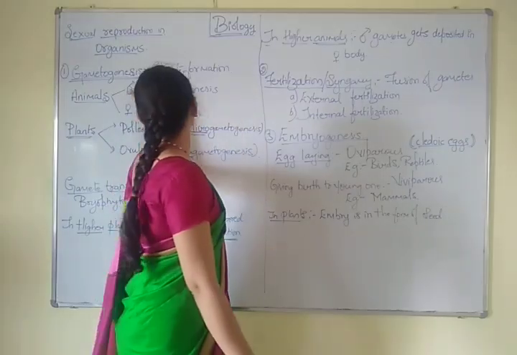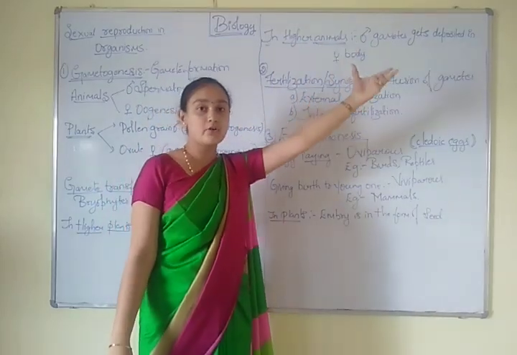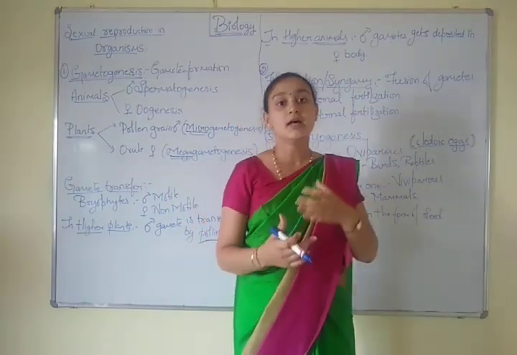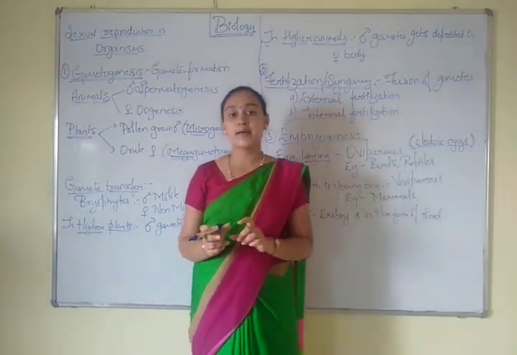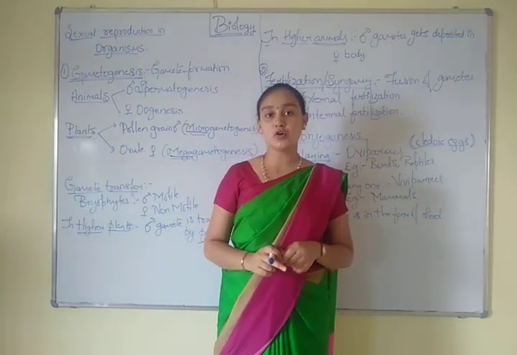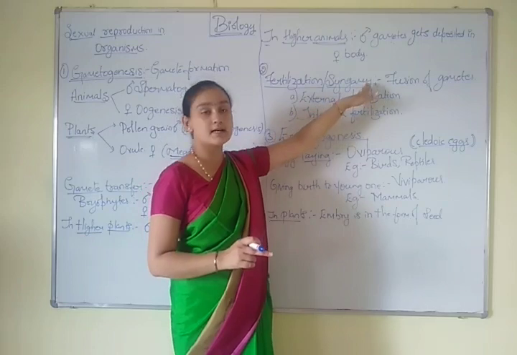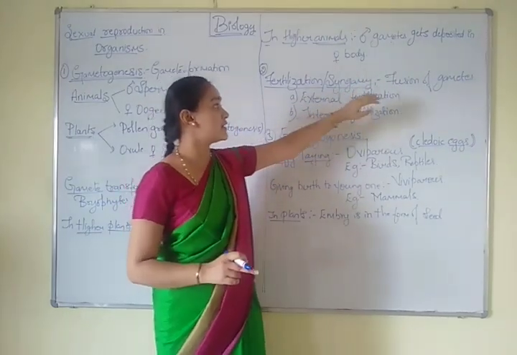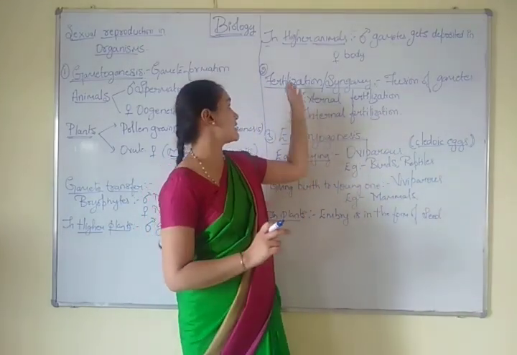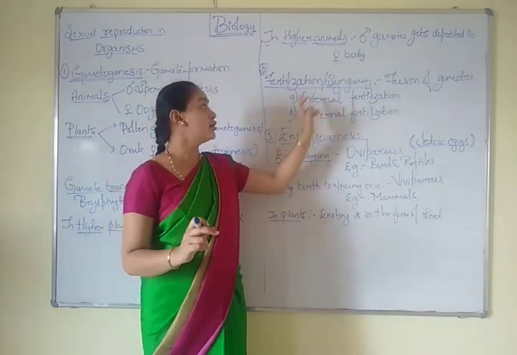Now, after the gametes are formed and transferred, the fertilization takes place. So what is meant by fertilization? Fertilization is a process in which the fusion of male and female gametes takes place to form a zygote, right? This fertilization is also called syngamy. The definition is the fusion of the male and the female gametes. Depending on where this fusion takes place, there are two methods.